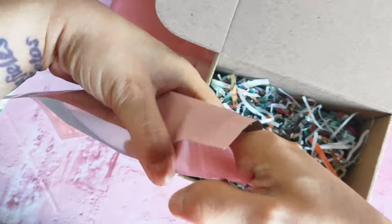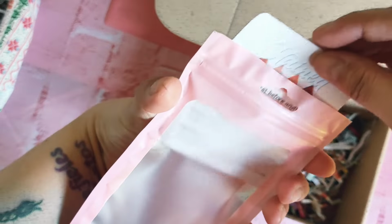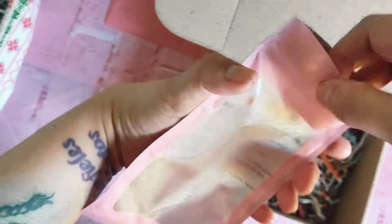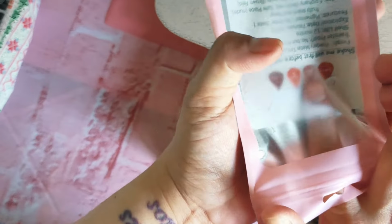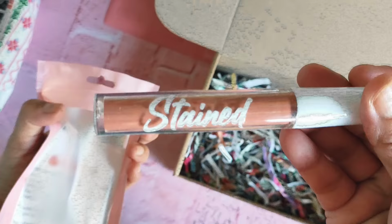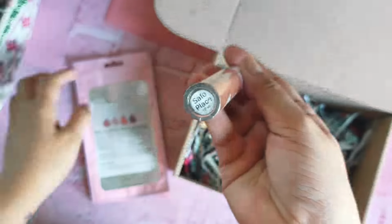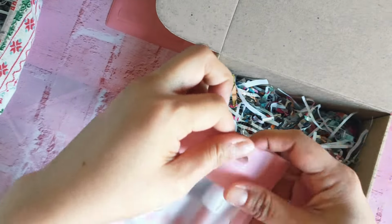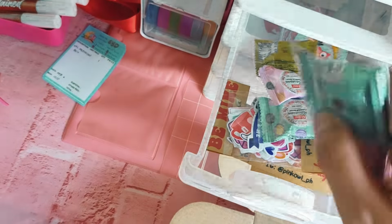This packing video, by the way, was filmed on February 6th, and here I am packing the box that we launched in the first week of February. It's a very limited premium box, which is called the Valentine Premium Box. So what you're going to see are the contents of the said box, and we're planning to launch another box for Mother's Day as well as for Father's Day. So nocturnals, please stay tuned.